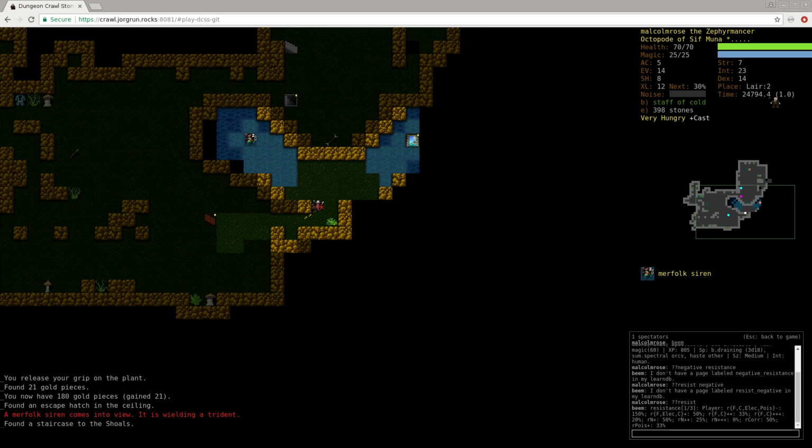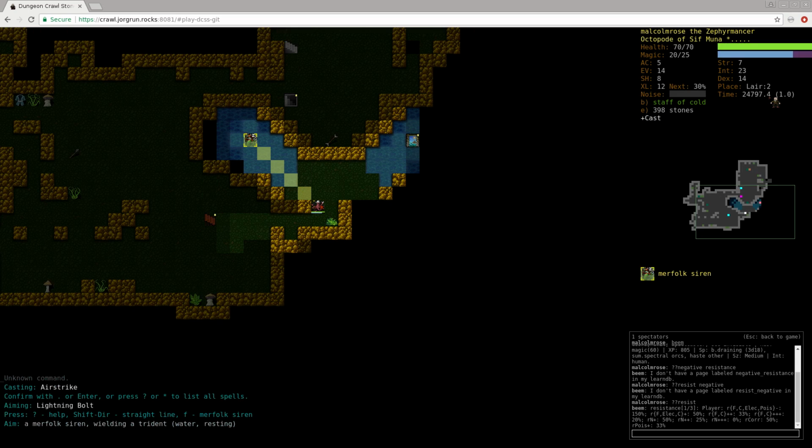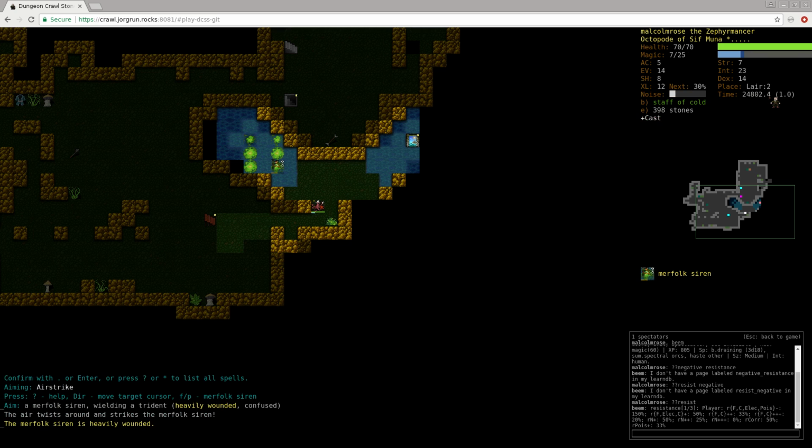Merfolk Siren. Let's eat this jelly first. We'll lightning bolt her. And we'll meth cloud her. What's her evasion? Her evasion's fairly good. Let's airstrike. And she's confused. That's good.